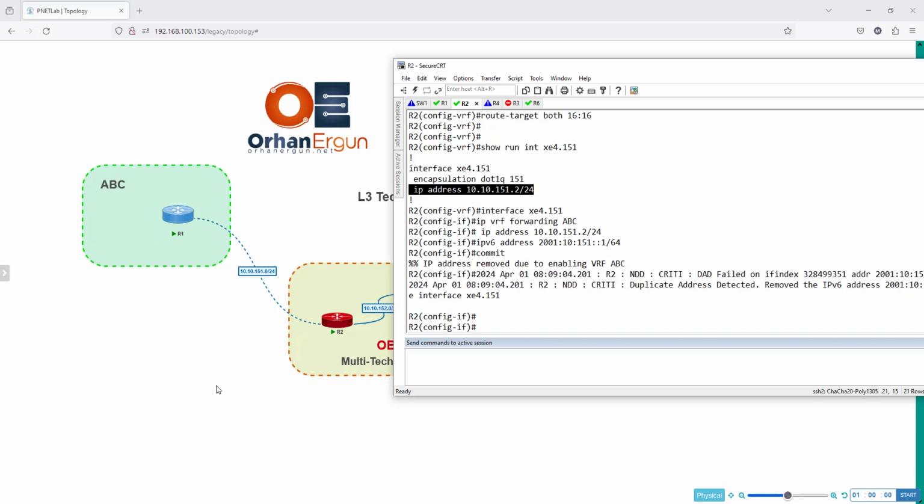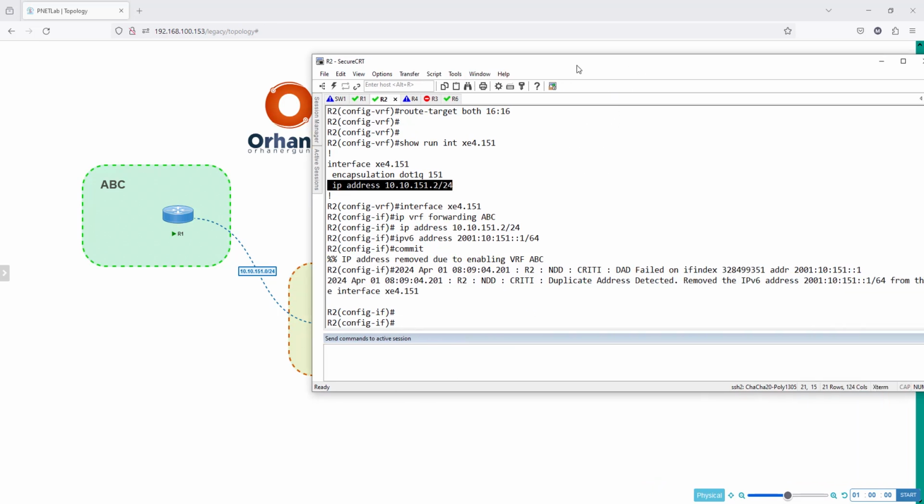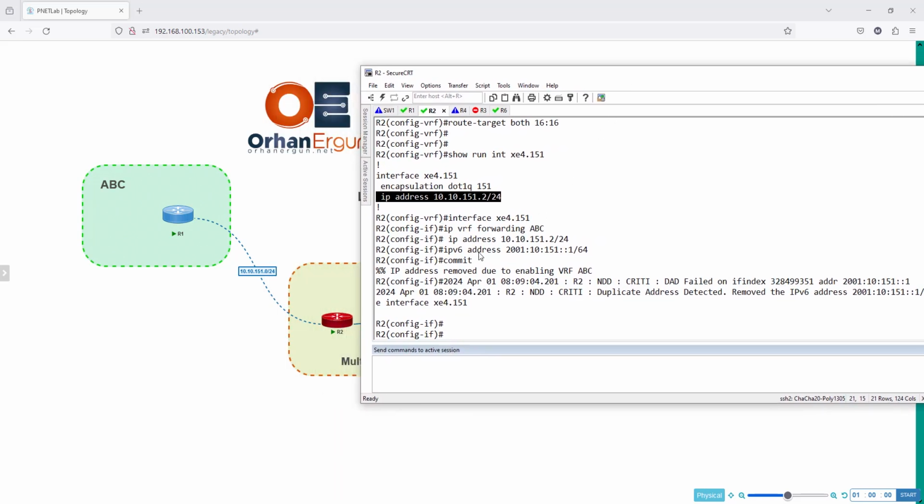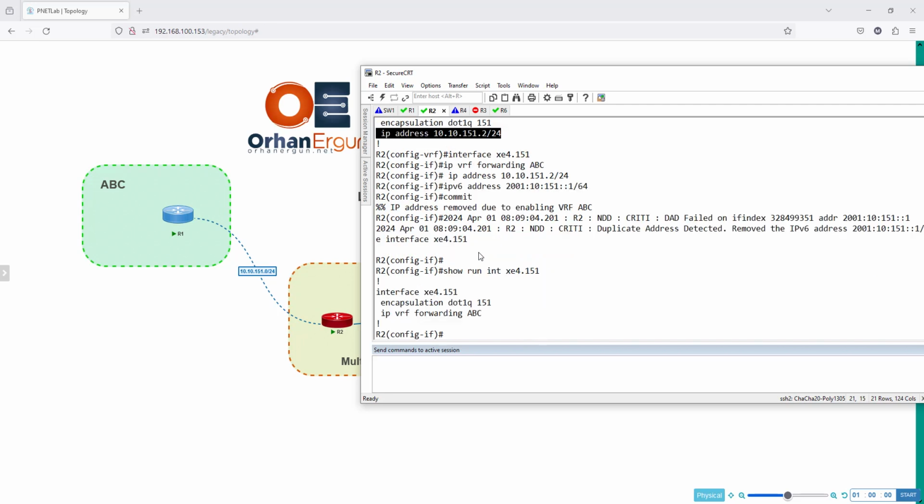And now, let's see, it says that a duplicate address was detected. Let me see. So if I say just show run interface XE4.151, it says that the IPv6 address is not assigned on router 1.